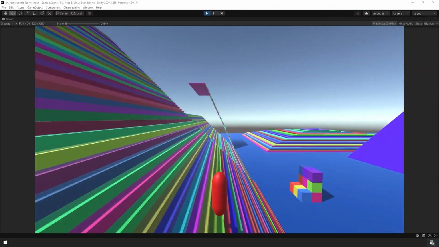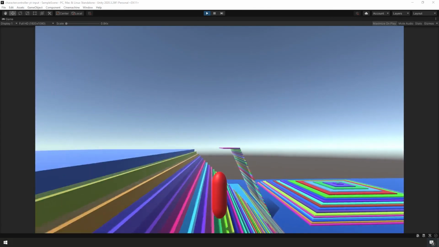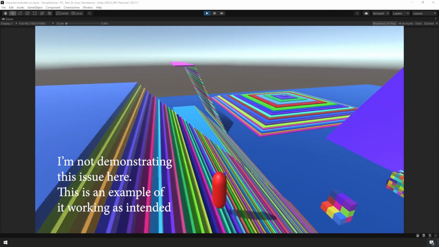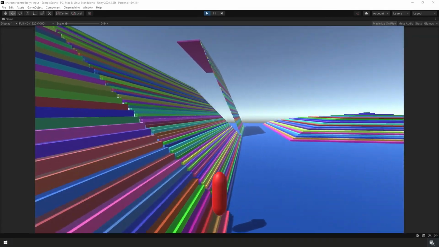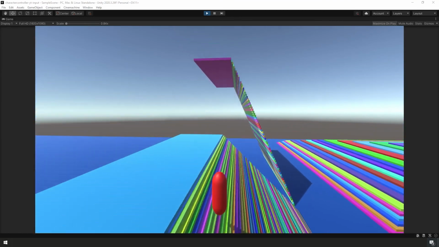There are a lot of issues with inertia causing the player to skip down the stairs faster than he's really supposed to when no movement input is being applied. This is due to gravity and the stairs being frictionless. There are a lot of ways to deal with all of these issues, and I'm sure I'm forgetting a few and haven't even noticed many others, but I think this is plenty for one video, and so I'm going to wrap this video up here.